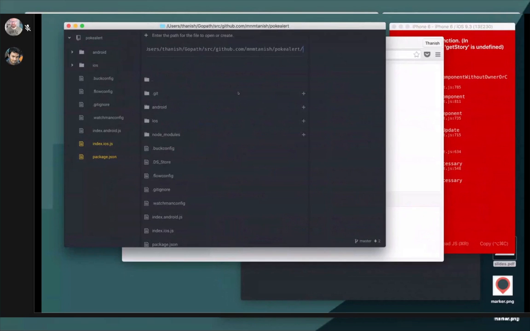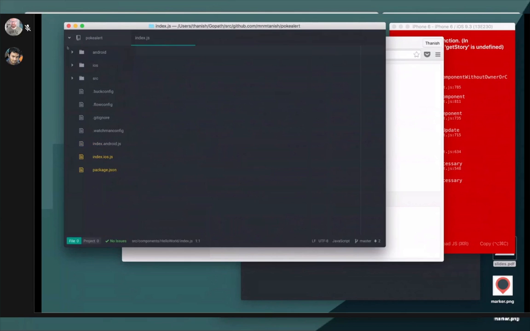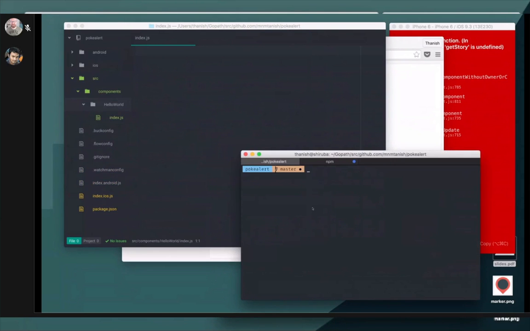Let's write our first story. To write our first story, let's start with a simple hello world type component. Okay. Let's create a new file. Let's save some time. I'll just check out from my source.